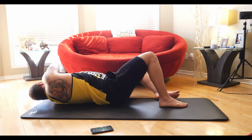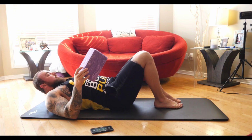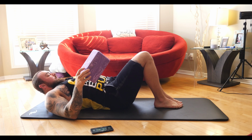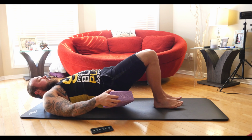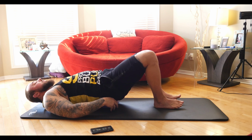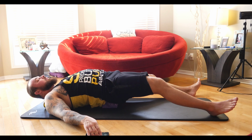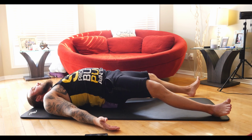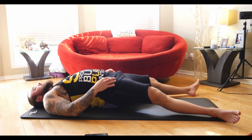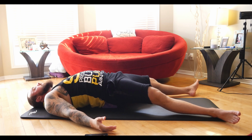And from here, I'm just going to invite you to grab your block with both feet planted on the ground. We're going to lift our hips up and place the block on our sacral bone area. And then we're going to extend our legs and get into sort of Savasana, but with the block underneath to open up the front of our hips.